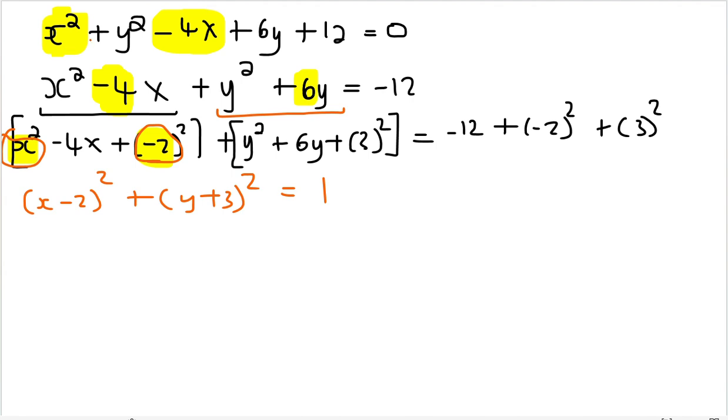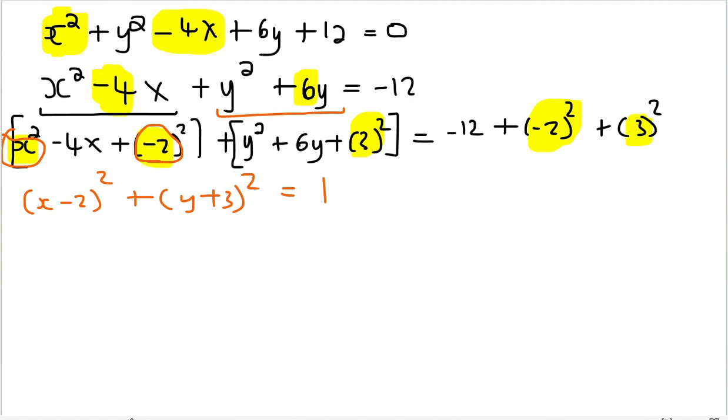The first thing is to group the terms of x together and the terms of y together. Then you take the constant to the other side. Now here, you complete the square by adding to both sides half of the coefficient of x. The coefficient of x is negative 4. Half of negative 4 is negative 2. So you're going to add negative 2 squared to the left as well as to the right. As you can see, we've done it here, added it to the left, and we've also added it to the right. You do the same for half of the coefficient of y, which is 6. So we're going to add half of 6 to both sides, which is 3. Okay, and then it's also 3 squared, right? Because we squared, so square that side.